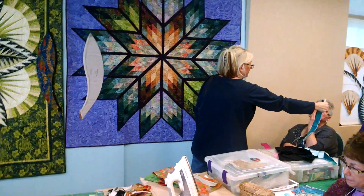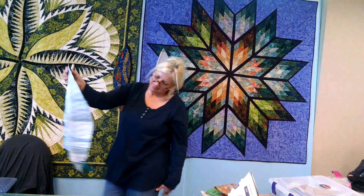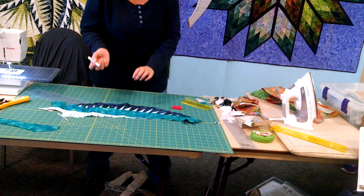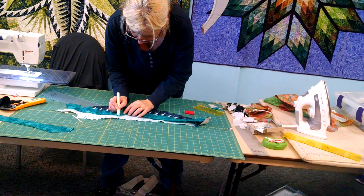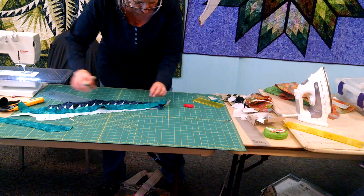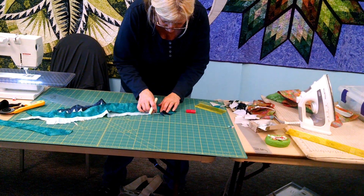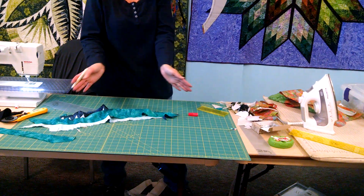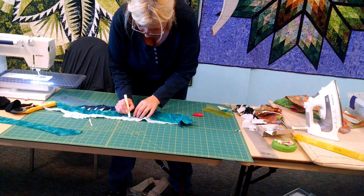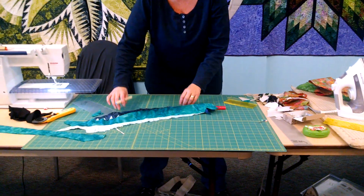We all understand? Right now I do understand — when I go back to the machine, it may be another story. So now this is the concave, which is the opposite, so it's not as easy to do. What we do is come in here and just put the glue on a little bit here and let it work its way down. Then we're going to go over to here and it's going to want to pull on us. In your instructions, it tells you to pull the paper off and do the other thing — don't do that. You guys are going to do this today, and once you do one, you're going to probably find yourself wanting to get all four of them out of the way if you have your leaves done.